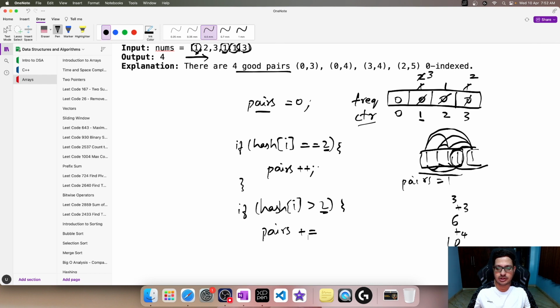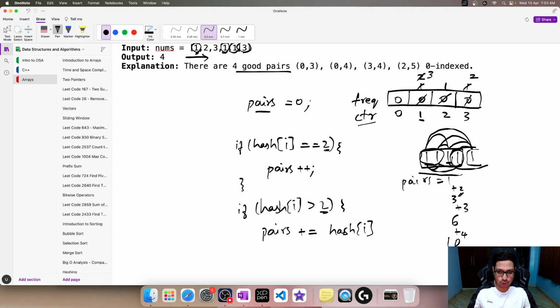So when we found 2 ones, we found the first pair, but now we found the third one. Third one should introduce 2 more pairs, right? So how do we get 2 more pairs? So here it was like this, right? 1 plus 2 will give us 3. We simply say whatever is the frequency right now, hash of I. Now hash of I will become 3, right?